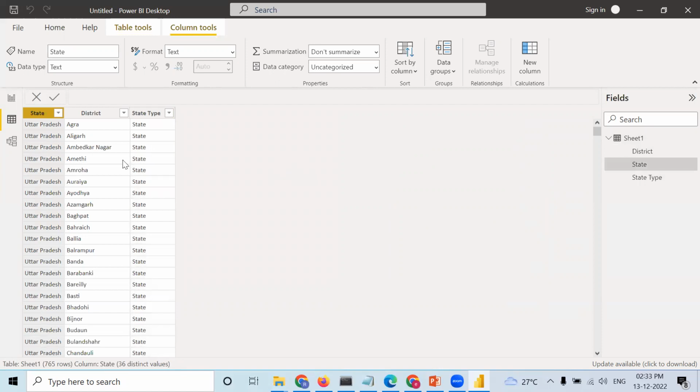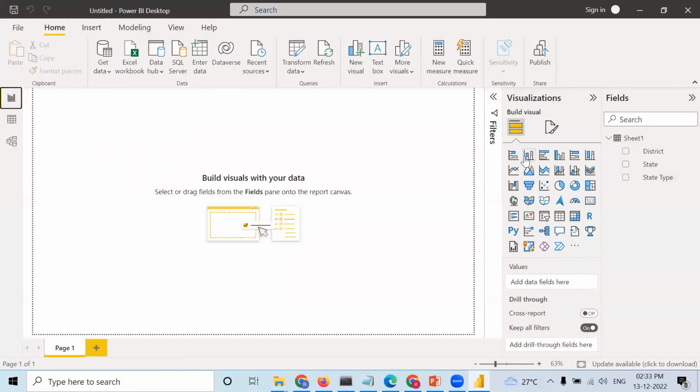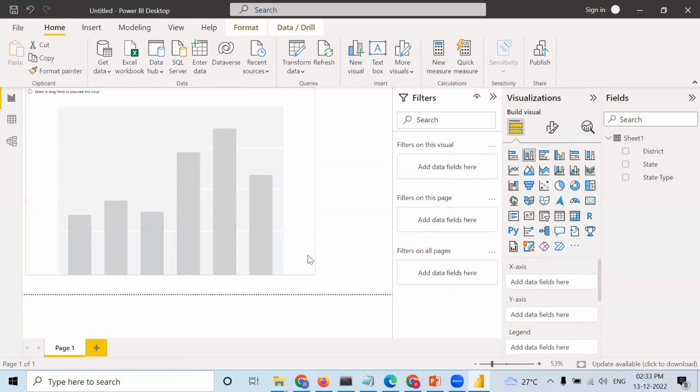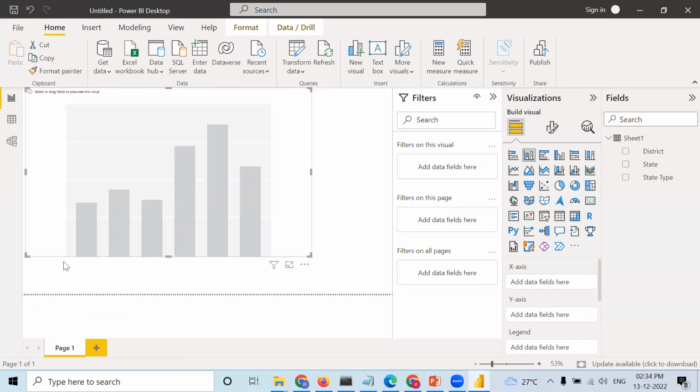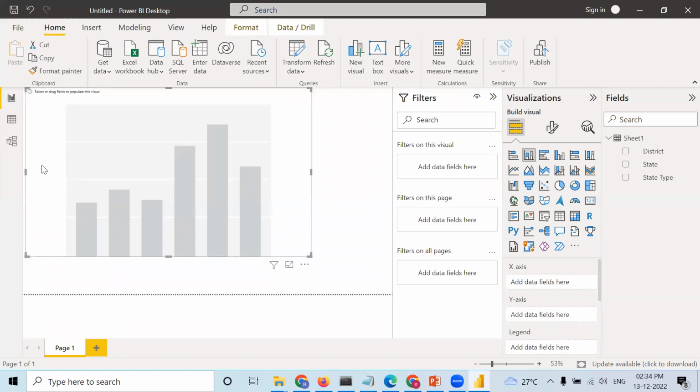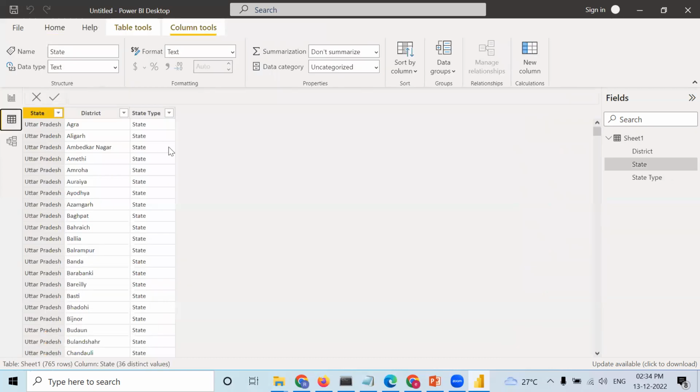So I just want to ask you, if you want to make a bar chart, this is your bar chart. And if you want the state and union territory names on the x-axis and how many districts are there in each of those states and union territories on the y-axis, what should you understand from this data set? Any idea how you will make it?